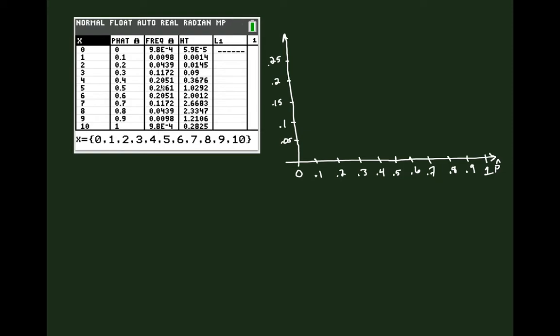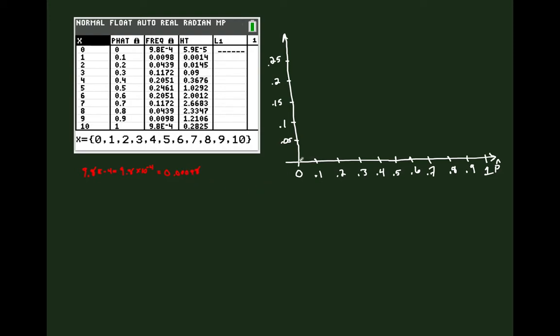I can also represent the distribution as a graph. So notice these are the probability values. I have this coordinate system set up where I have the possible values for p hat along the horizontal, and then I have these percentage values along the vertical, which are going to represent my probabilities. And notice in this very first case, the probability of getting no heads, well, that's scientific notation. So let me just do a little note down here. 9.8 e negative 4 is equal to 9.8 times 10 to the negative 4. That's scientific notation. That's 0.00098. So that's way less than 1%.